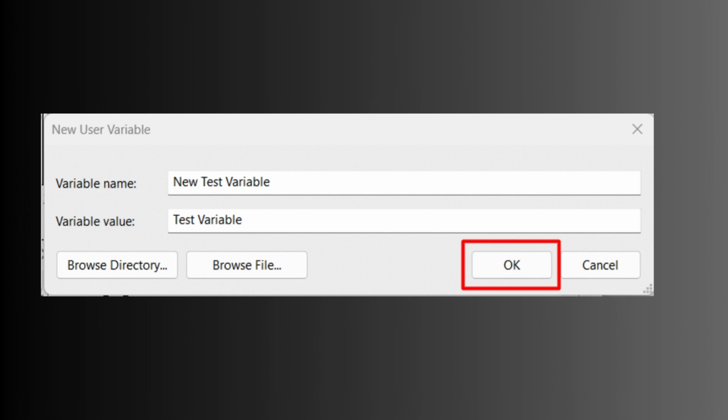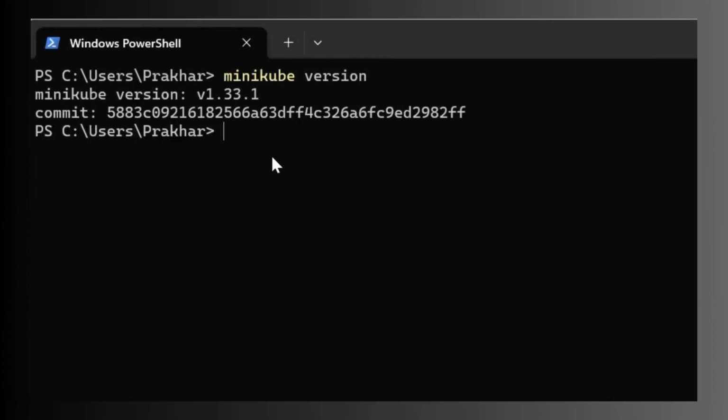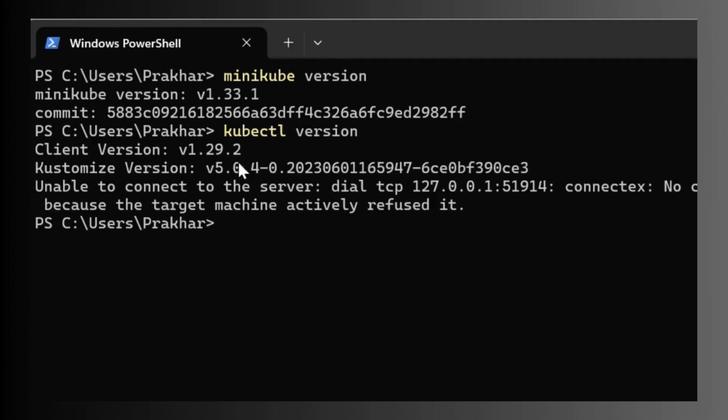Now click OK to close all the windows. Now again open command prompt or a terminal and type kubectl version, just the way we did for minikube version. That should display the version on the screen. That's it. We have successfully installed the kubectl CLI, or command line tool, on Windows, and also we have installed Minikube.